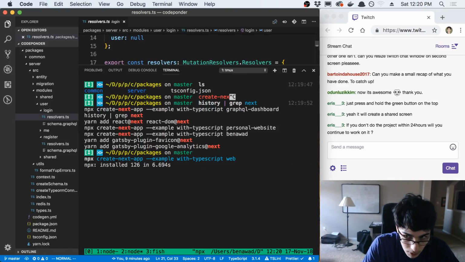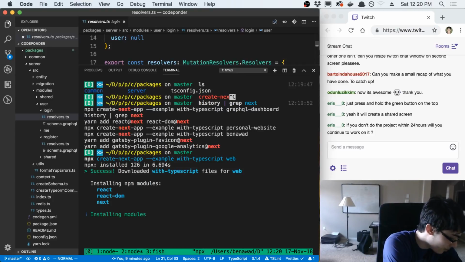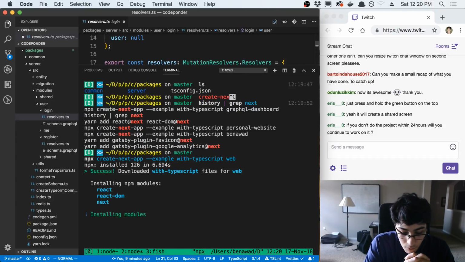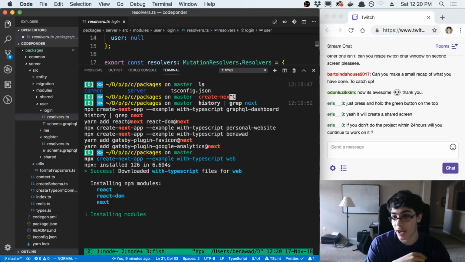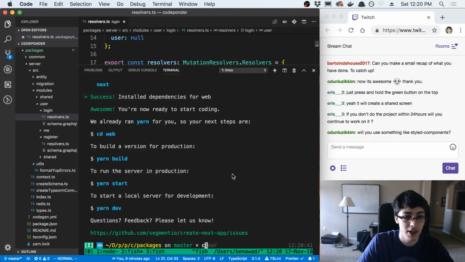If I don't do the project within 24 hours, we continue to work on it. So I will be completing the project in 24 hours. The question is, how much will be done in 24 hours? And I don't know yet. It's going to be something where I see how the end of the project goes, and if I feel like it's something that I want to continue working on, I will. And well, yeah, I guess I'll have a better idea of that at the end. I could see myself continuing it, but also I could see myself just working on different projects instead.